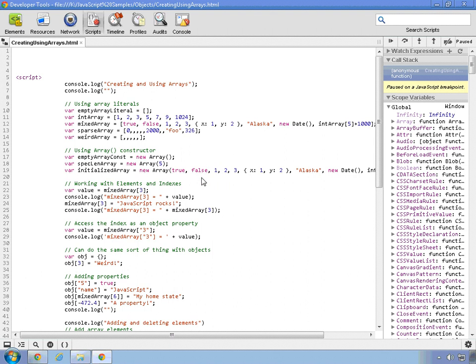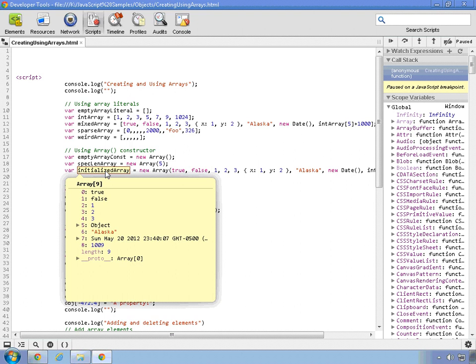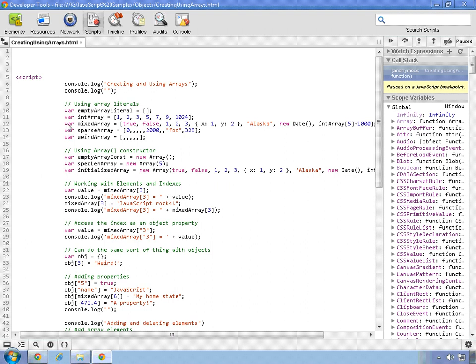So this code here is going to result in the same kind of array with mixed data that you saw earlier for this mixed array. And so you can hover over that and see the various values there. The array literal and the array constructor techniques have the same end result, even though each gets there a little bit differently.